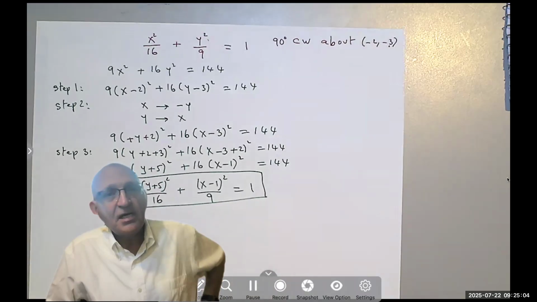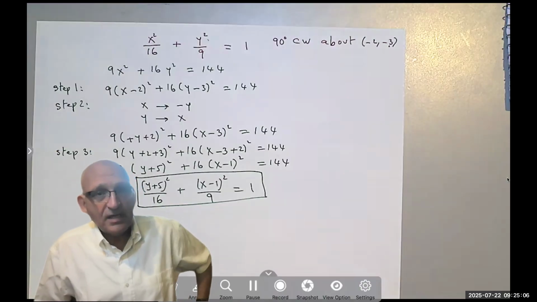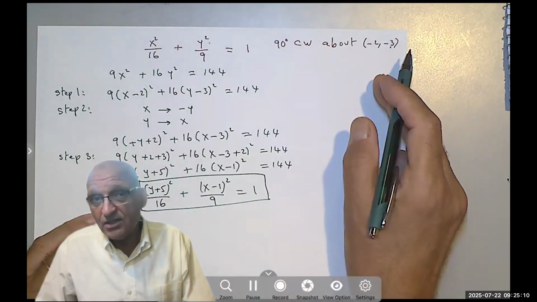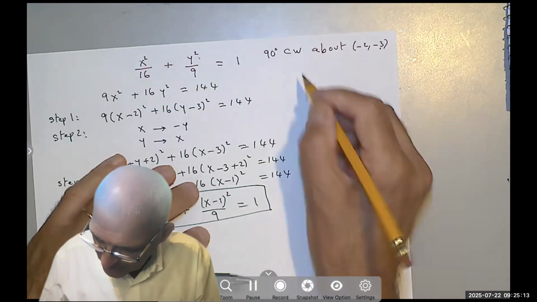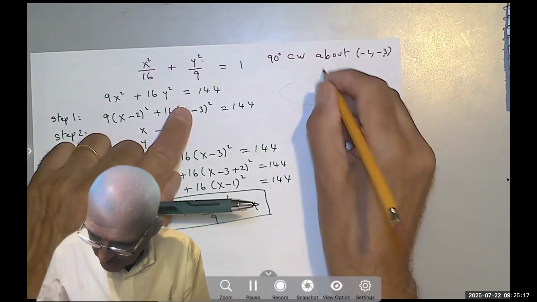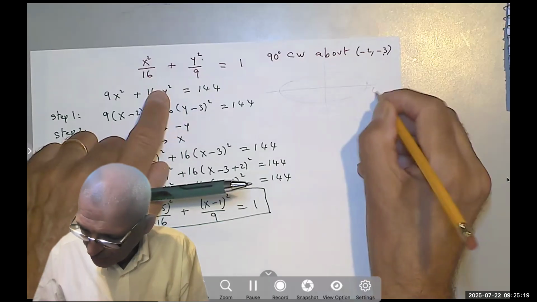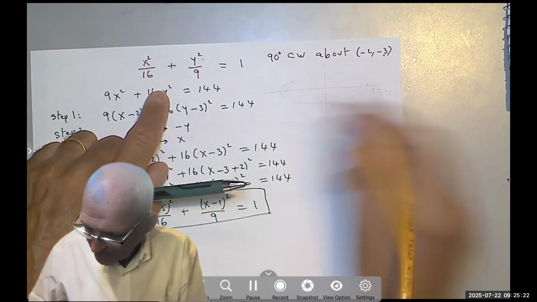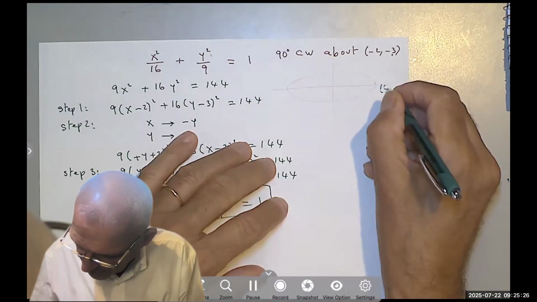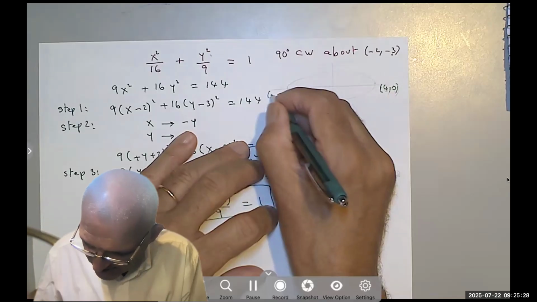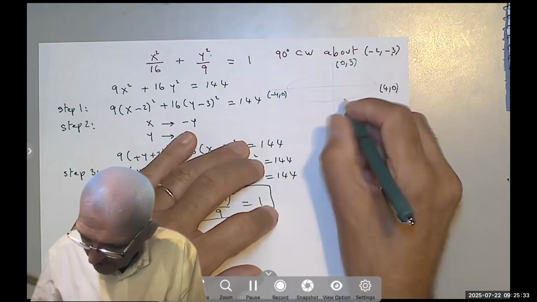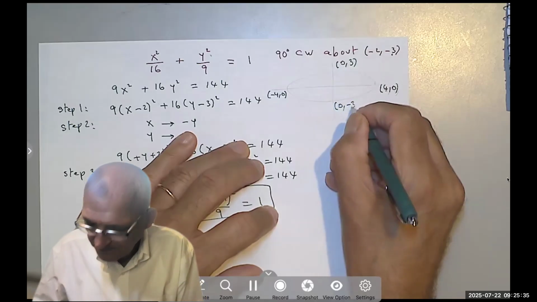And you can check. You can pick a point. Like I know that here, for example, maybe 0 and 4. So this ellipse looks like that. This point is 0 and 4. I'm sorry, 4 and 0. Why did I say 0 and 4? Sorry. 4 and 0, and this point is -4 and 0. This is 0 and 3, and this is 0 and -3.